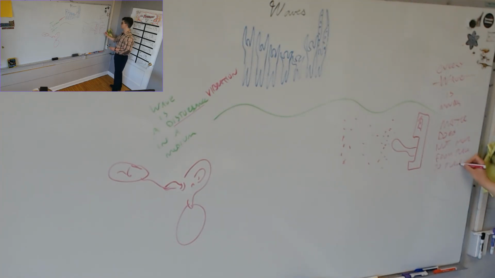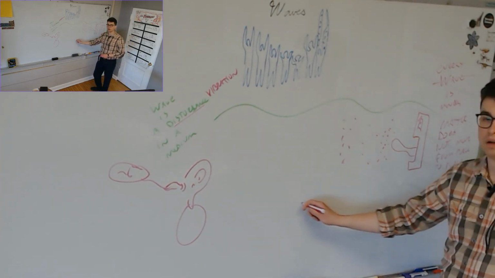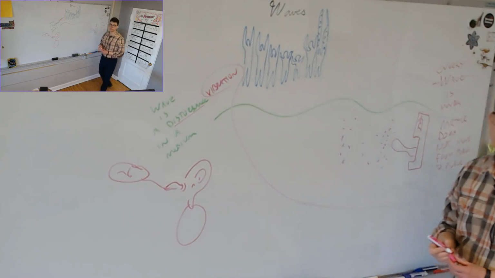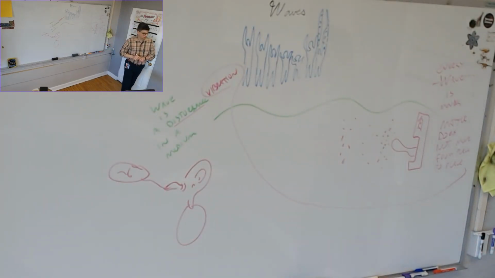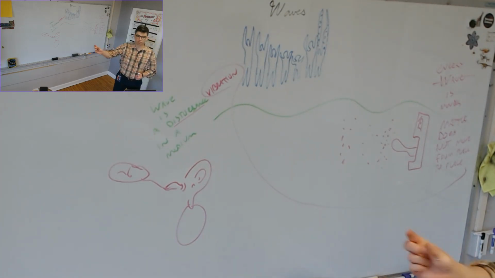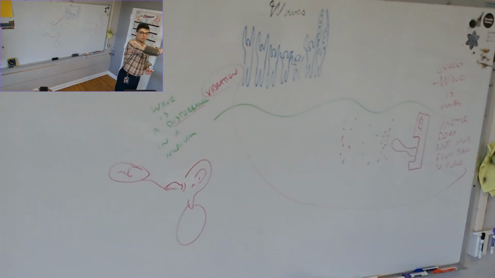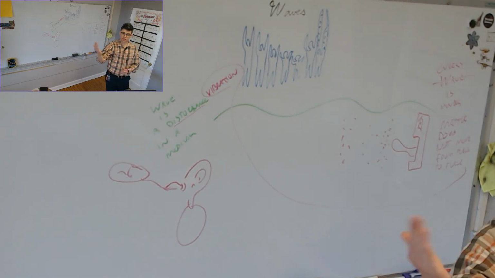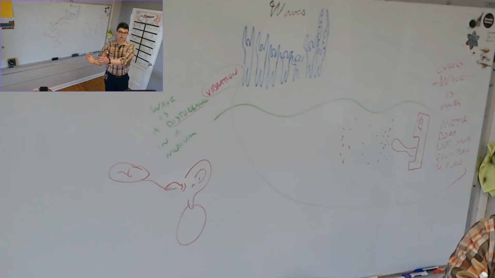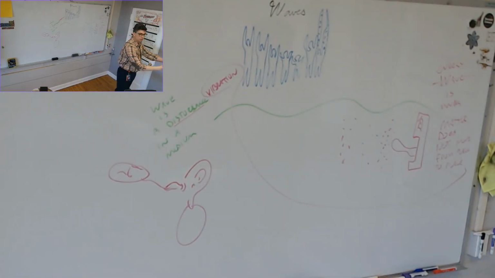What verb does it do? It vibrates in place. That's a wave. The dominoes in Zach and Cameron's lab didn't go from one end of the table to the other. Each one just fell down. It seemed like the whole thing of dominoes was moving, but it wasn't. It was just energy moving from one end of the dominoes to the other.